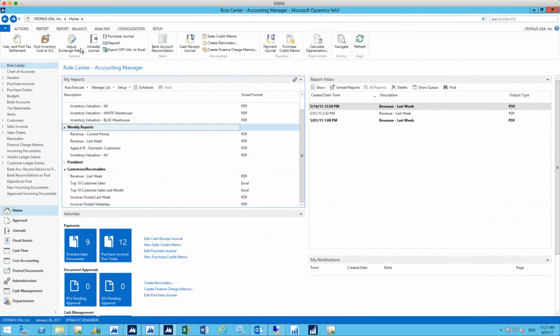So it's a simple add-on, but it just makes life with NAV a lot better, which is our tagline. Just make NAV simply better is what we try to do. So that concludes my quick overview of the two products, and I will turn it back over to Abby to see if anyone has any questions.